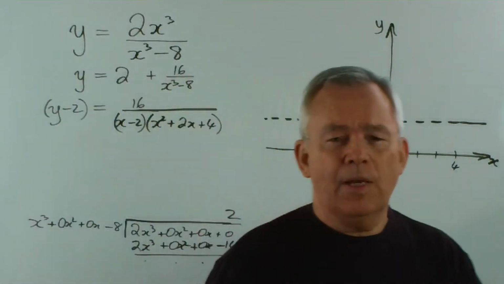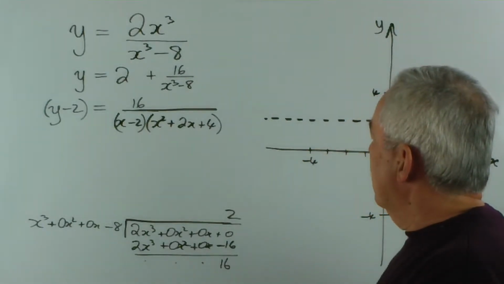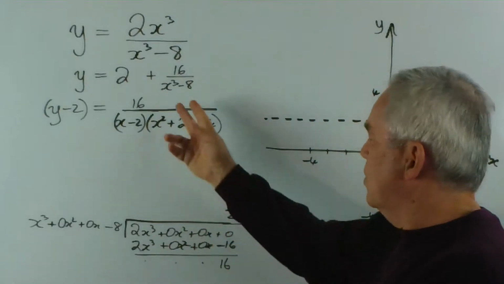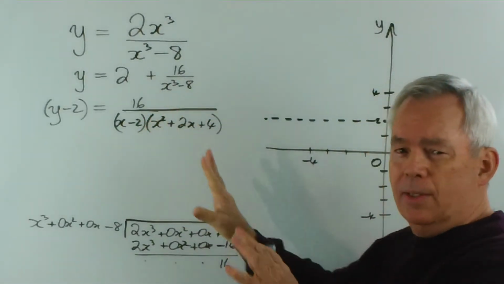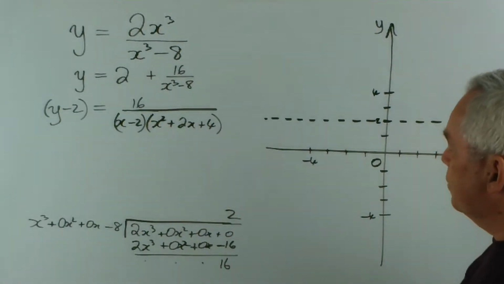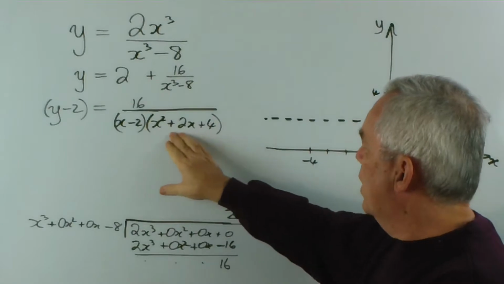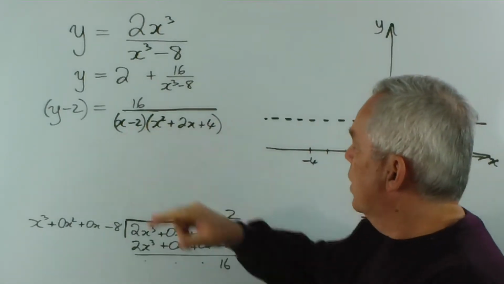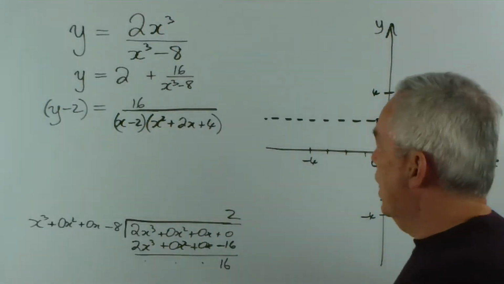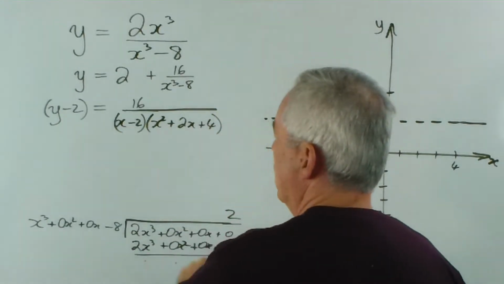If you don't know how to factorise cubic expressions, that is the sum or difference between cubes, then please look it up in a book. I can't take time aside at the moment. Suffice to say that that is always going to be positive, but this one will change value. So let's analyse. We know that y equals 2 is our horizontal asymptote.